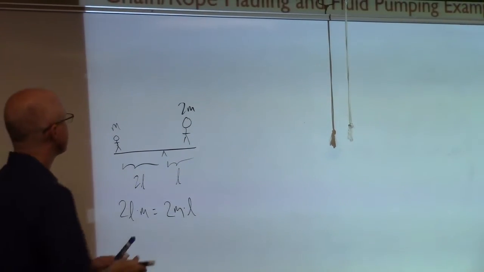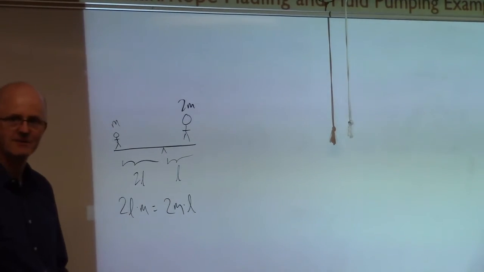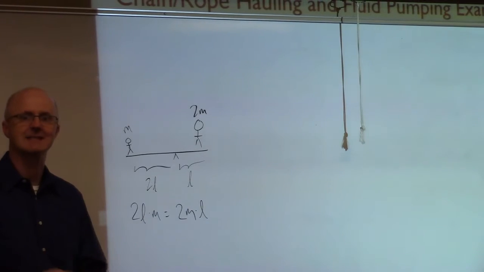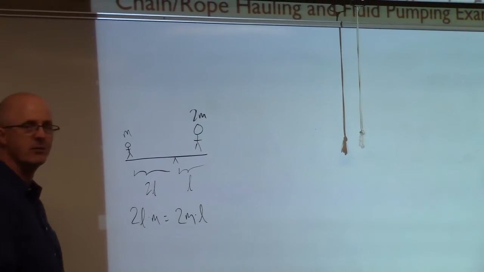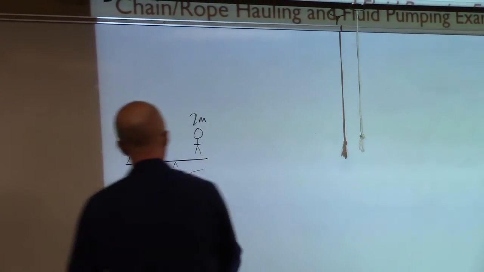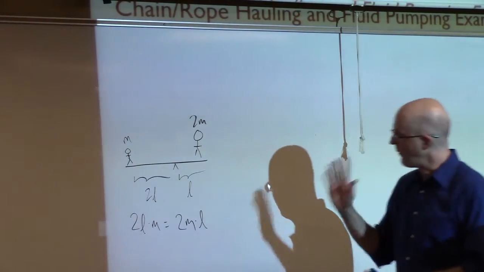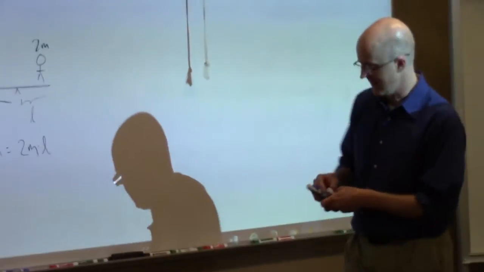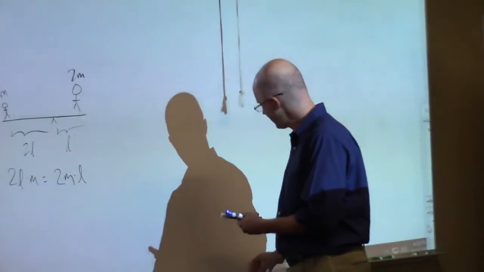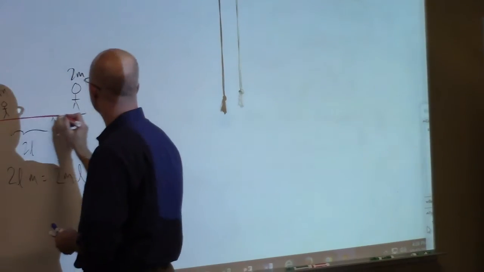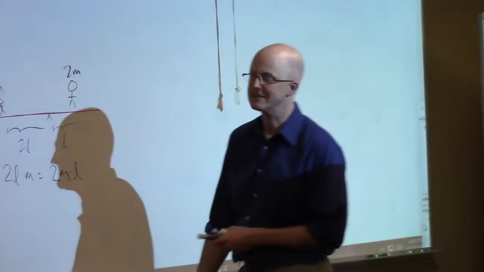The fact that this person has twice the mass and this distance is twice as far guarantees that the product of the distance and the masses will be the same in both cases. Well, these two things will be the same. All right, I want to think of this a little differently now. The way we're going to think of it is a little strange, but it is a good way to think about it if we want to derive our formula for the center of mass.